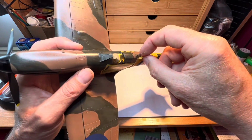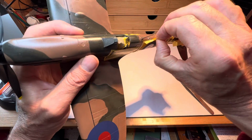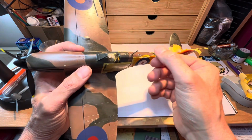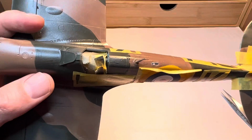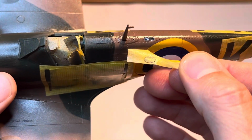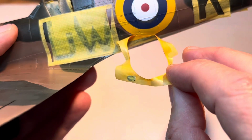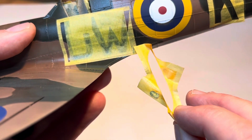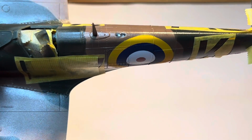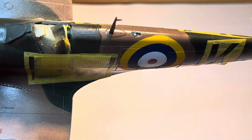Can pull away the last one. Oh, hang on, I've pulled off the... I put a mask on the running light there, as you can see, and I'm going to have to replace that mask on the running light, so I can't throw this mask away very quickly. But I'd say that looks alright, to be honest with you. There's a bit of bleed through there.